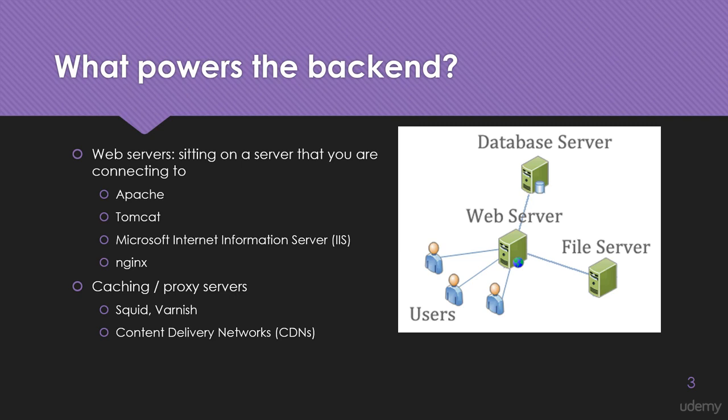Then there are other things such as caching or proxy servers such as Squid or Varnish, and we won't talk about those today. And content delivery networks, which speed up delivery of images or videos from some endpoint on their services, so that it makes it easier and faster for users to download your content. And there are other services as well, such as database servers, web servers, which we talked about just now, and other servers. We'll talk about databases in the next class.